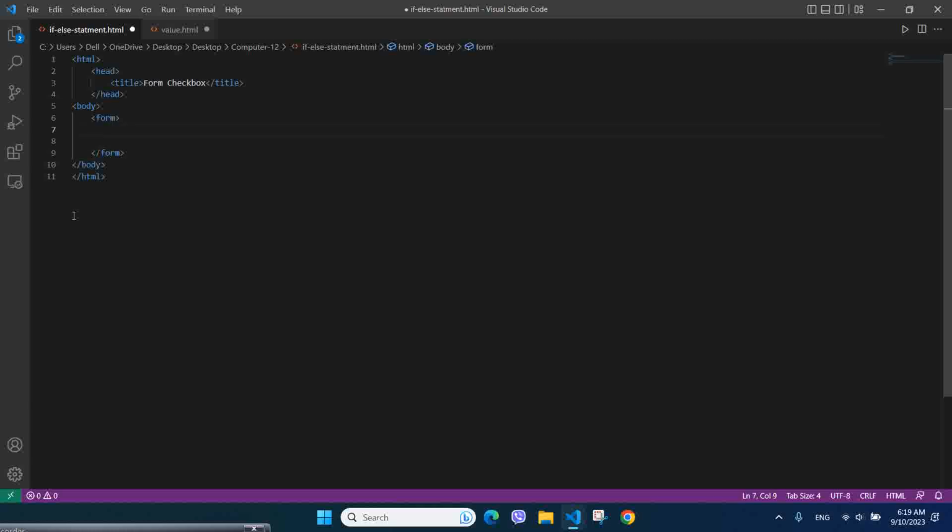So there will be the option to find the gender, isn't it? Male or female. When we have two options, but one at a time. That means there is the condition that we need to select one of them among two. Right? Listen very carefully. At that time, we have to use not checkbox, I think we should use radio button. I'm sorry.